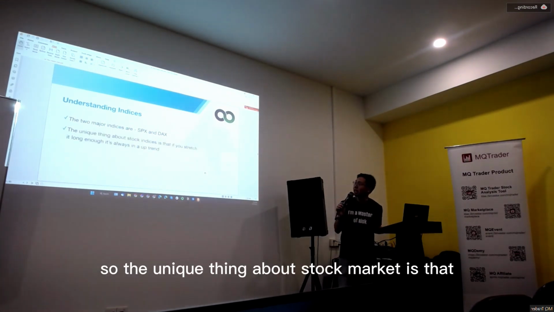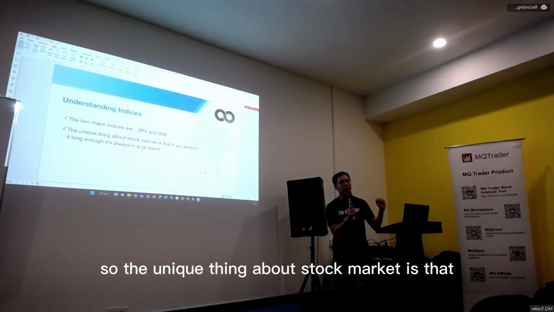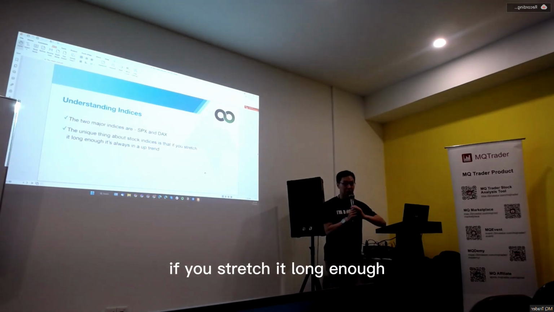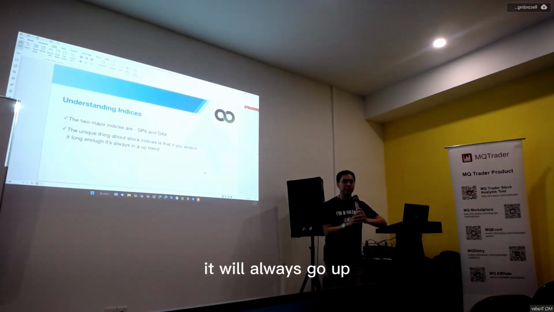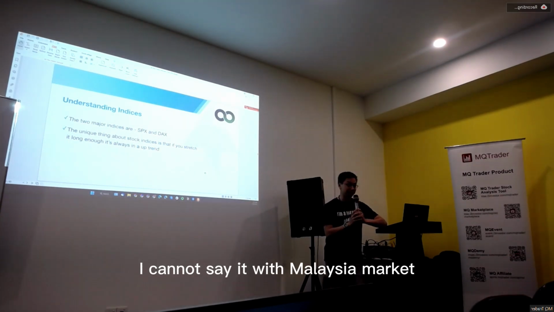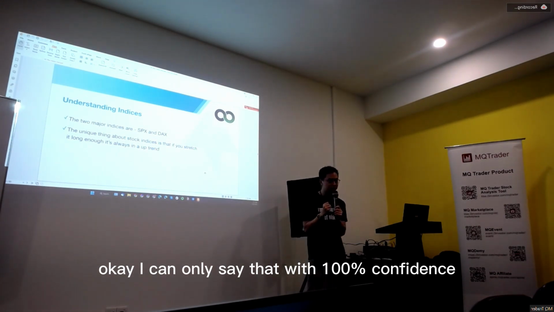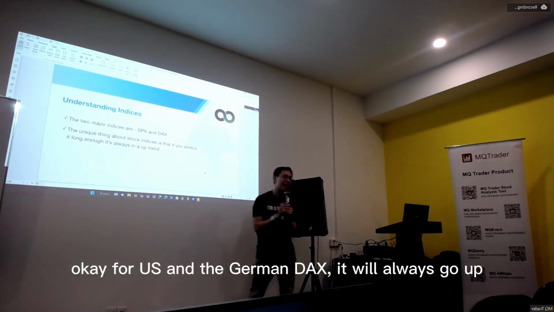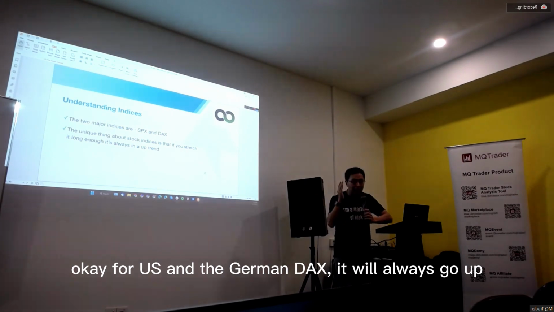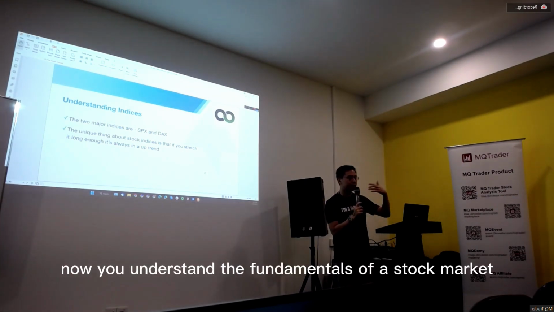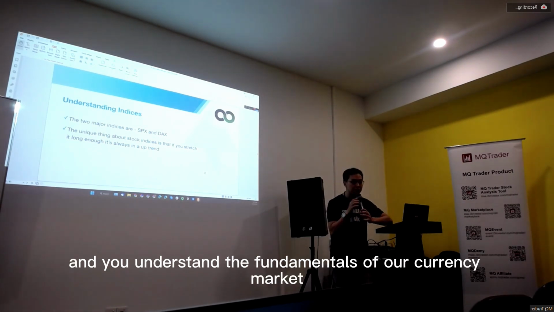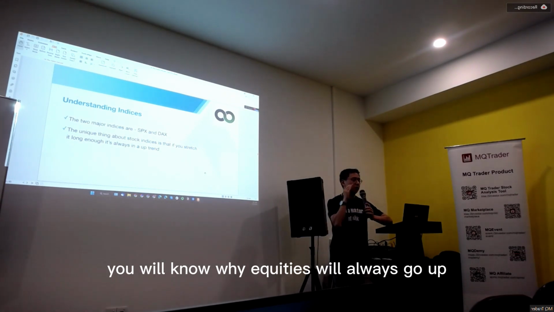Okay? So the unique thing about stock market is that if you stretch it long enough, it will always go up. But I cannot say that for the Malaysia market. Okay? I can only say that with 100% confidence for US and the German DAX, it will always go up. Now, if you understand the fundamentals of the stock market and you understand the fundamentals of our currency market, you will know why equities will always go up.